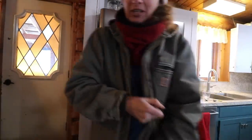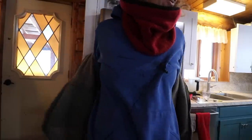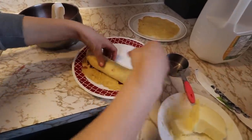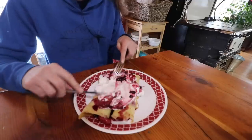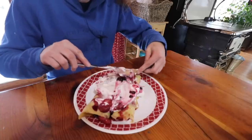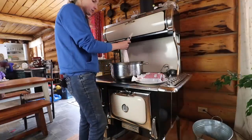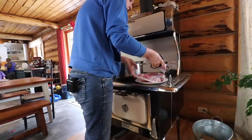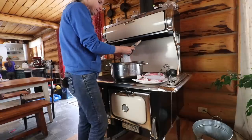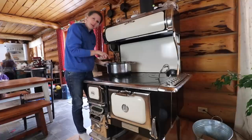I would love a crepe — that sounds amazing! Oh, you did a nice job, they look good. This looks so good, you guys did such a nice job — these are beautiful! So what we're going to make for dinner tonight is my twist on biscuits and gravy. Normally biscuits and gravy are made with ground pork, but I am using ground beef today. I'm just going to fry up three pounds of beef here.